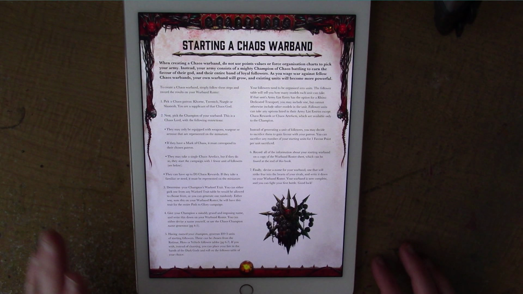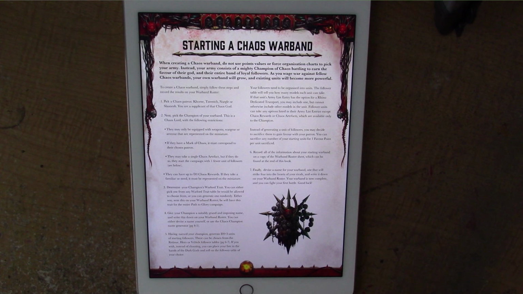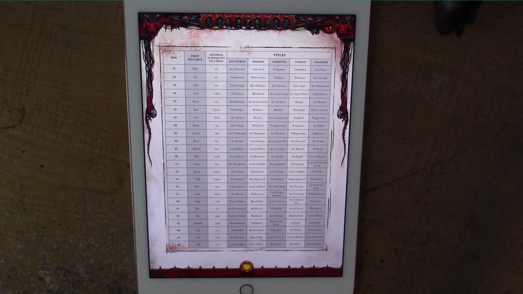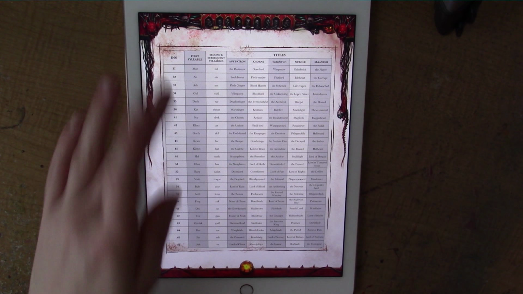You can generate a name for your warlord, as well as your warband, and you could even give names to all your units. So next we go on to the Chaos Champion name generator, and it's all done by D66, so we've got two pages of it. And quite interestingly, one of my Chaos Lords is named after a Chaos Lord from one of the old Citadel journals, Cyrek the Slaughterer, and that is actually an option on here if you were to roll 41, 56, and 51.